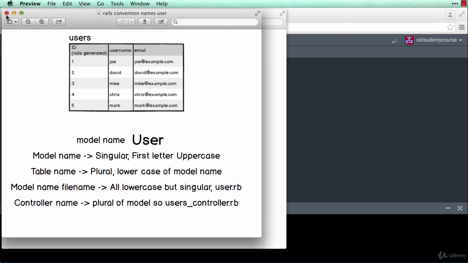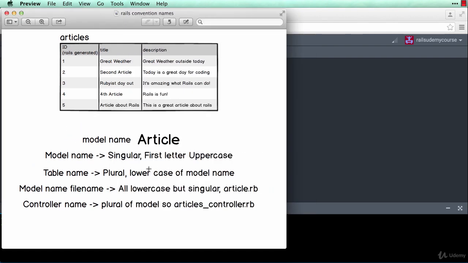So first thing, I'm going to close out of this. Let's go ahead and build our articles table, okay? So we're going to build this. It's always good to reference this table view so you can see what you're building. So we know we're going to have an articles table, and it's going to have title and description. So let's go and build this.